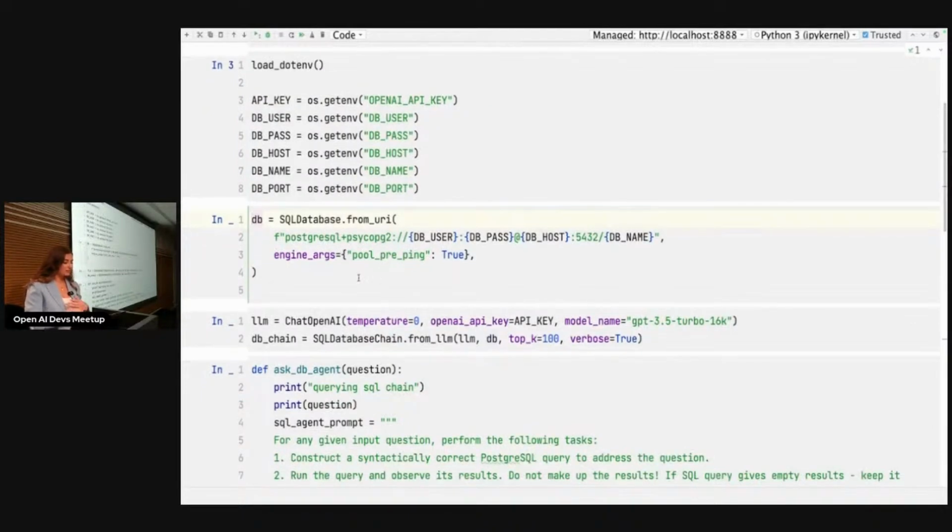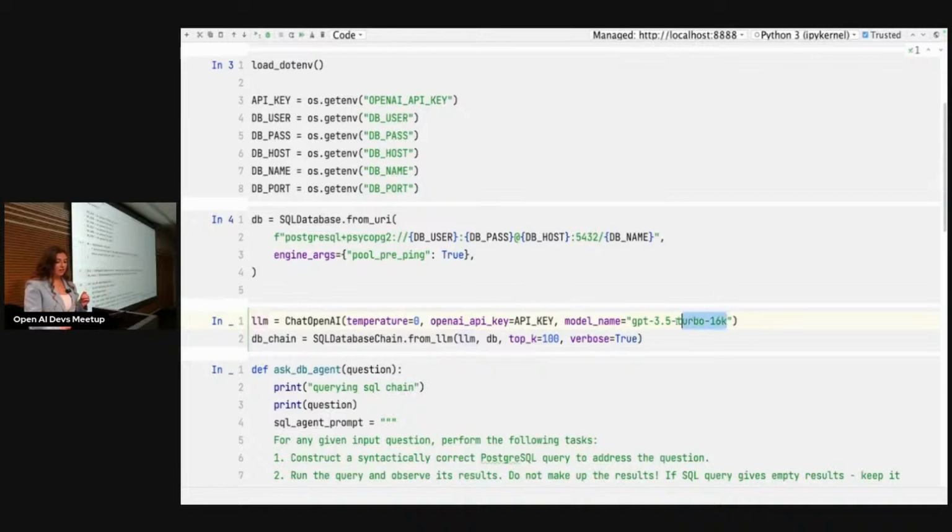This is a simple URL link with all the credentials in order to prepare the database object. Okay, once this is done, we are creating our chain. So first we have to choose an LLM. We are going to use a large language model, which knows the language again, which is going to answer in natural language. And once we have this ingredient, we can put everything together.